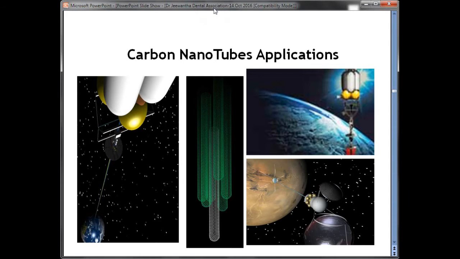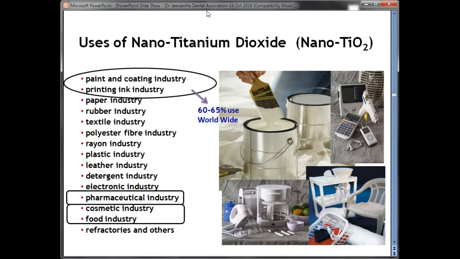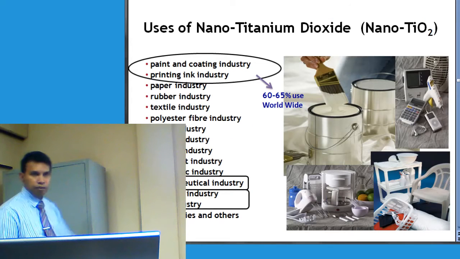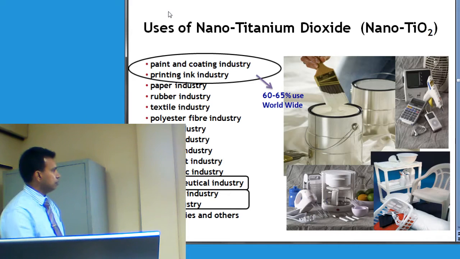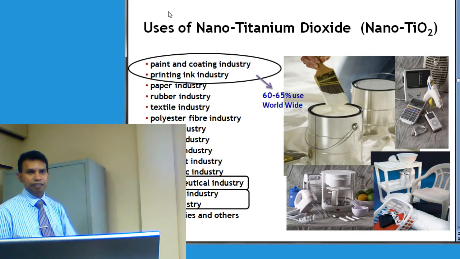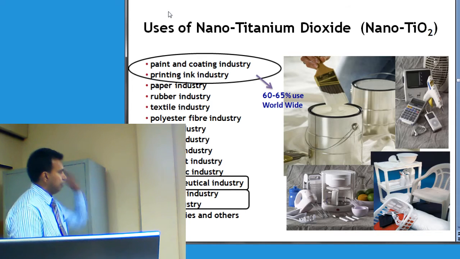And then the third one, titanium. Because when you go to the periodic table, I told you there are few elements: carbon, titanium, gold, silver, copper, zinc, steel. Only 8 to 10, maximum 10, to do the business, 3000 billion in the world. And titanium, if you look at the titanium dioxide, nano titanium dioxide, they are massively used in paint and coating industry, pharmaceutical industry, cosmetic and food. Cosmetic and food industry also goes with the health sector. Food poisoning, how it affects. And also the cosmetic industry the same, seriously, because it touches your skin and then hair, and then the pharmaceutical industry.